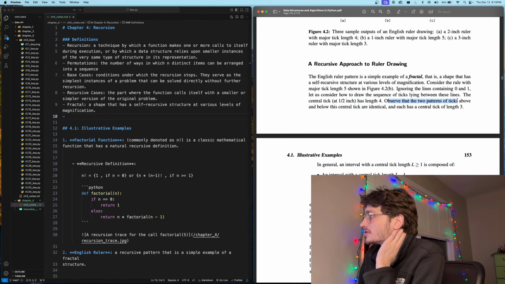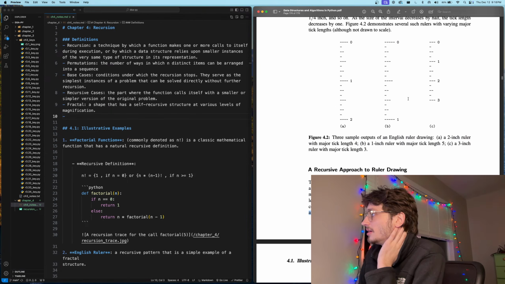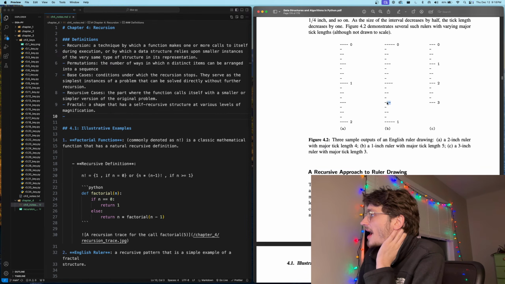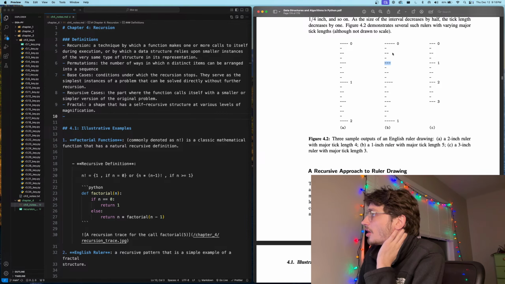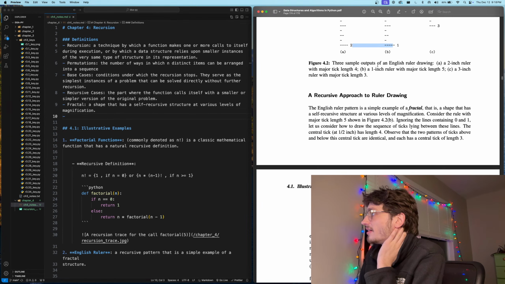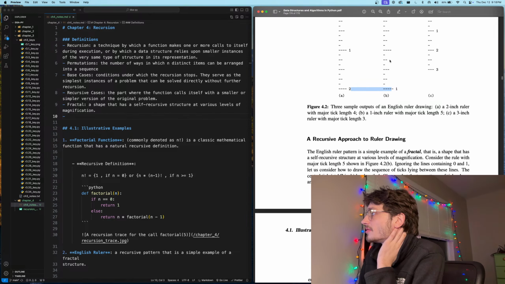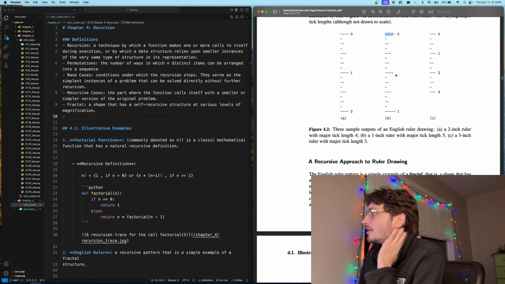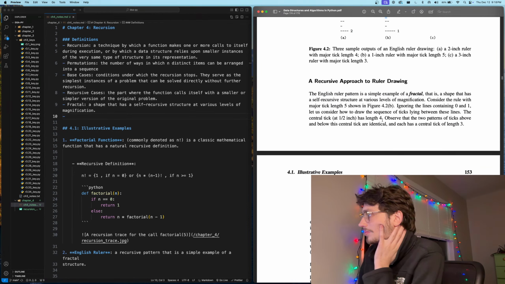Observe the two patterns of ticks above and below the central tick are identical, and each has a central tick of length 3. Right, so our halves have a length 3, our quarters 2, and our eighths 1. And our wholes have a length 5. Whole, half, quarter, eighth, 16th, right?